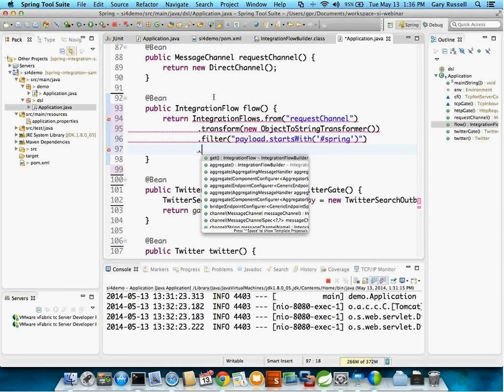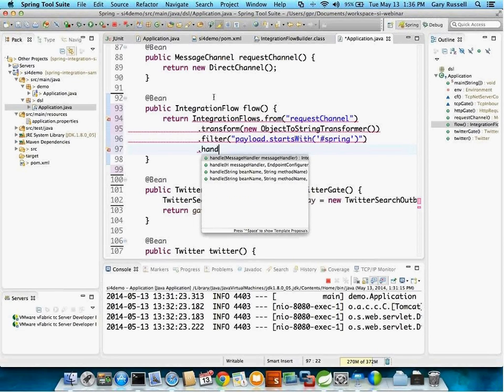So we've transformed it to a string. We've filtered it. Now we're going to invoke the handler, which is our Twitter gateway. So that basically is now going to invoke the Twitter search outbound gateway. And just to be a little bit different than what we did before, I'm actually going to use a SpEL expression to just pick off the first tweet that's returned.